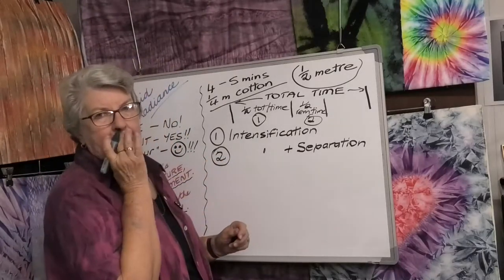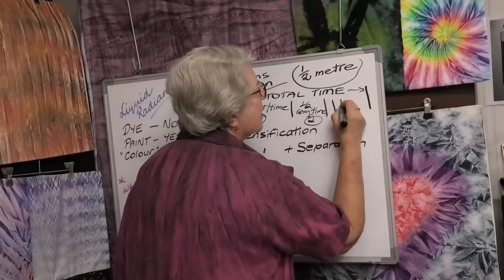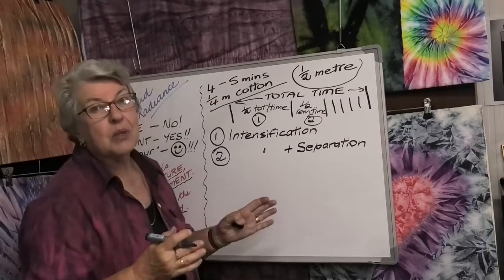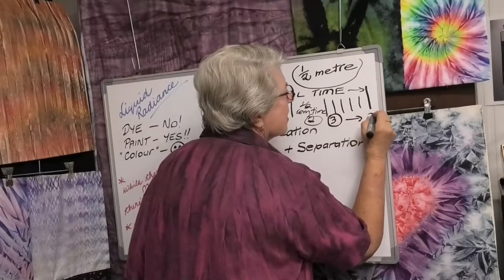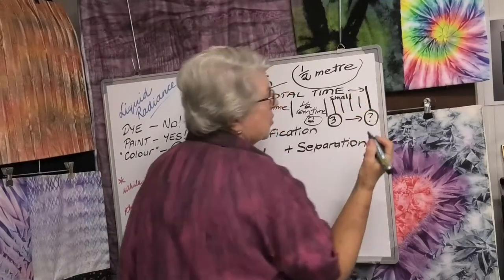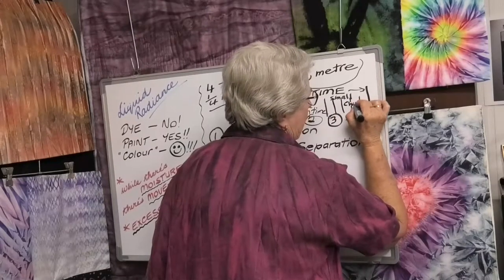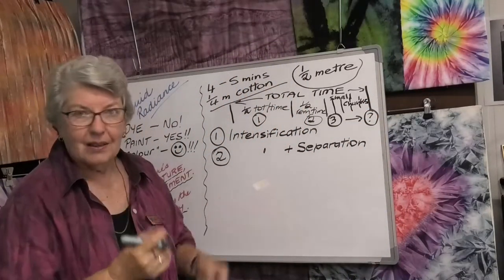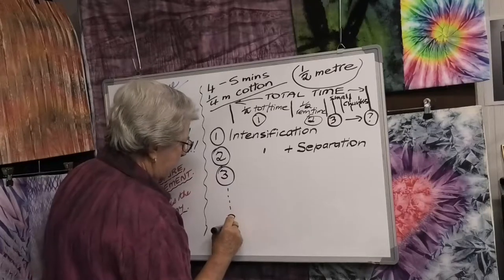When we've got that far on our smaller bits of fabric, we then don't want to burn it. So we're going to sneak up on it a bit at a time, and we could be breaking down this last remaining time into what I call small chunks, and we'll call this 3 to however many it takes. So it could be 15 seconds, it could be 20 seconds, it could be 5 seconds, depending what you're brave enough to do. And it really does boil down to that. However, I'm going to be teaching you how to feel it as well. Okay, so 3 to however many it takes.